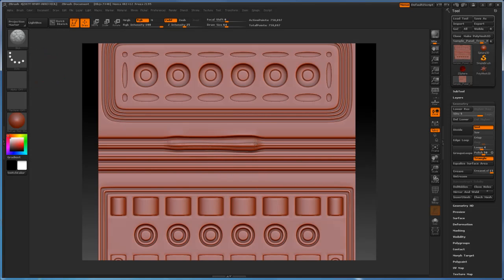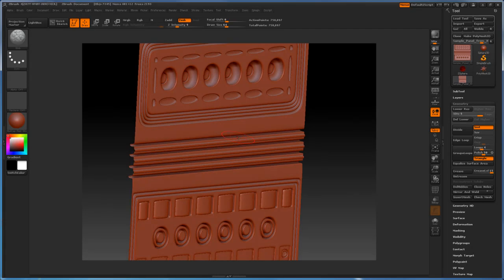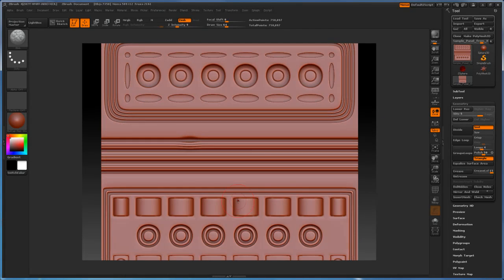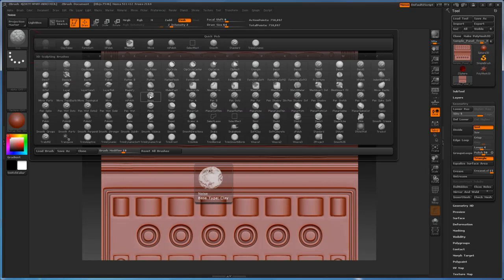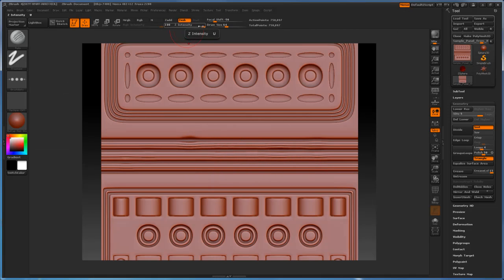So let's go ahead and try the blob brush real quick, and we'll take down the Z Sub a little bit. Subtle is better. I find that works out a lot better. So I usually use very small Z Sub and Z Add amounts when sculpting. It'll just give you a lot more control. So we can use the rake brush, for example, which is fantastic for doing damage to objects and just making things look really cool.